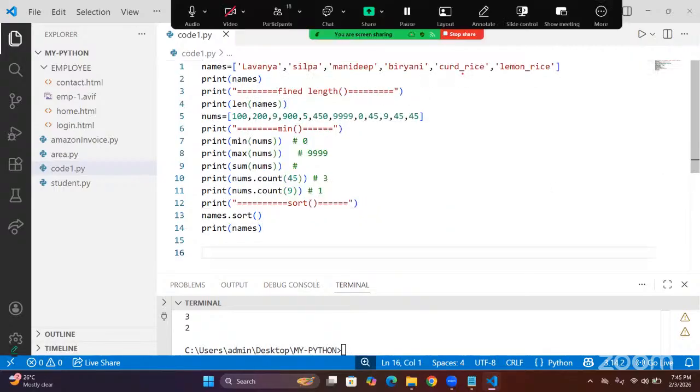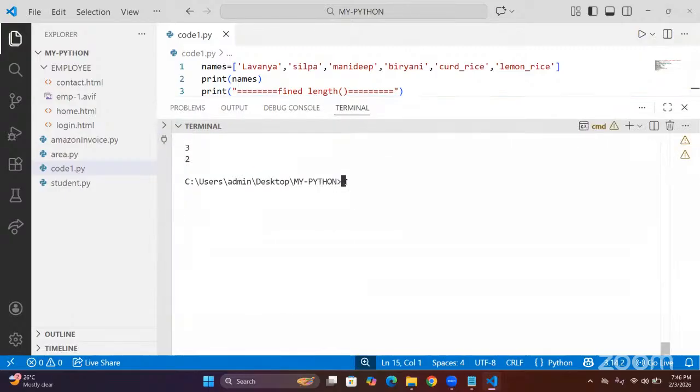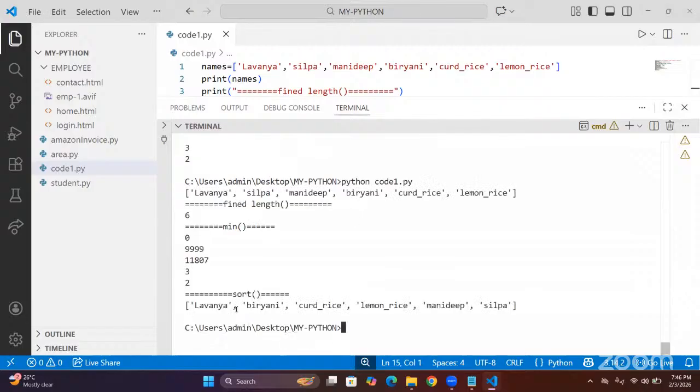Actually, sir, B is 2, C is 3, and L is 12. Means Biryani will come first, Curd will come second, then L. Yes or no? That is our ascending order. Now I am going to print that. Look, sir. What happened?